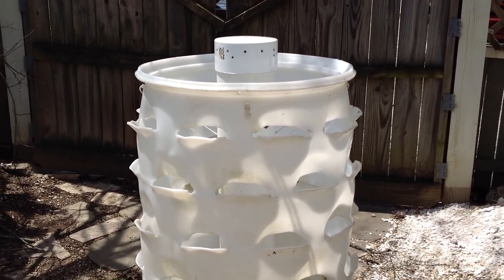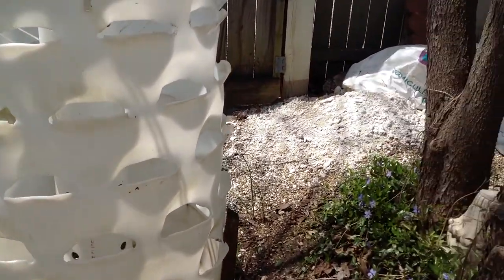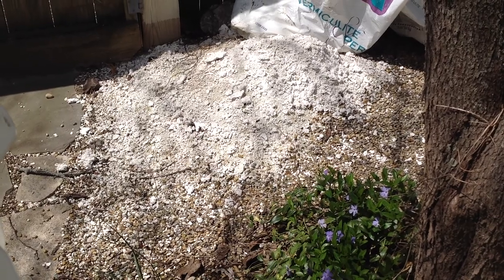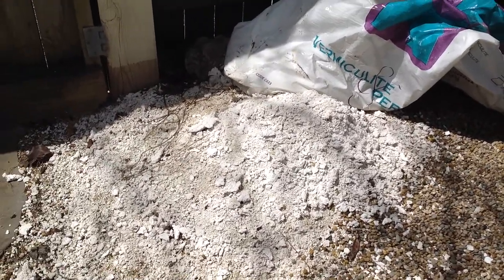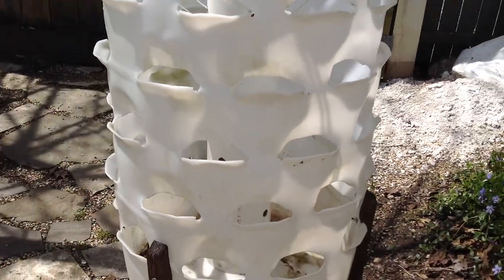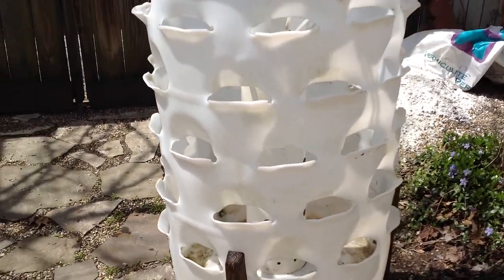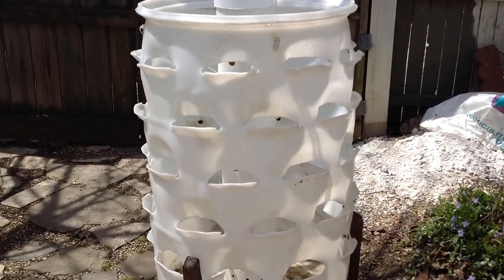Stay in touch with me and we'll do this project together and see how it works. Right here I have some lime — that's the lime I'm going to use for the soil. I'm going to put some ProMix in here, mix it with some compost and some of this lime. I have some Vermiculite but I'm not going to use that because the ProMix already has Vermiculite. And I'm going to put some Epsom salts in here. Mix it up really nice — I think I'll need about three bags of soil for this. I'll get it going and plant various varieties and make it a summer project this year, 2018.